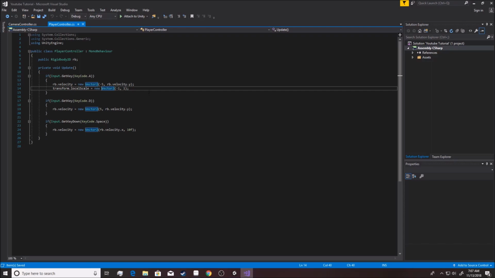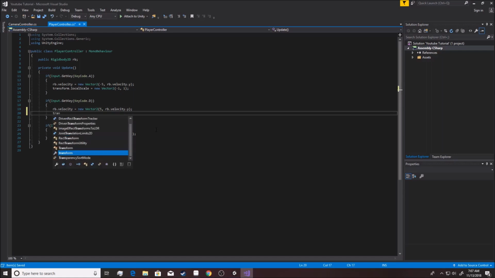All right. So, you know that you want him to go in the positive direction here, right? So you go transform dot local scale. And if you can't remember it, just remember you're messing with the scale. So you start typing in scale, and luckily Visual Studio has a lot better memory than we do. You can double click it if you want, or you can just type it out however you want to do it. You know that you can get or set it because you saw that when we were clicking there.